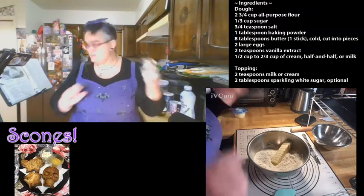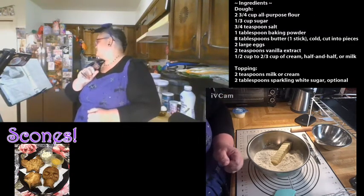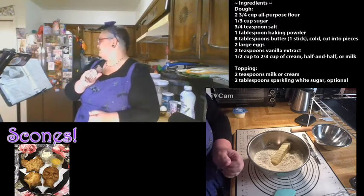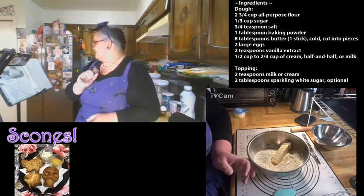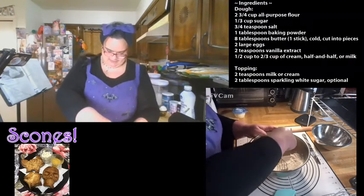Okay. And now we're going to work in the butter until the mixture is unevenly crumbly. It is okay for some larger chunks of butter to remain unincorporated. So here we go.